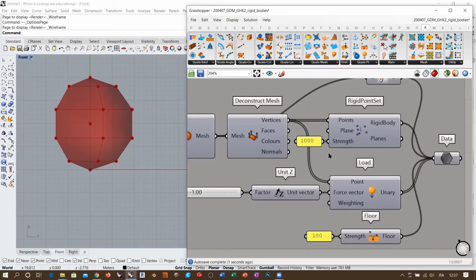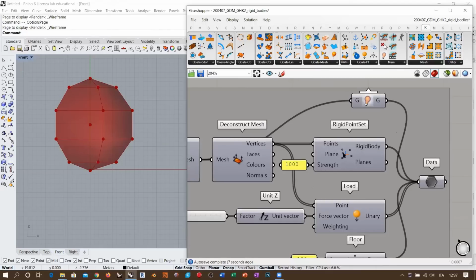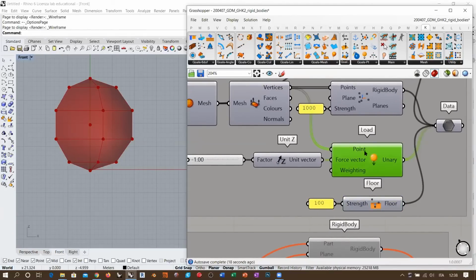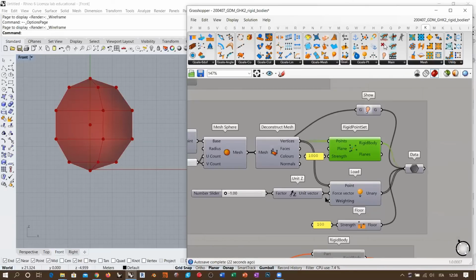And normally this value must be higher than all the other values, because this rigid point set is not a force that is pushing the points through the floor. The load is pushing the points through the floor. So the floor must be stronger than the load, and the rigid point must be stronger than any other force present here. So that's how you establish an equilibrium between the strengths in your Kangaroo goals.